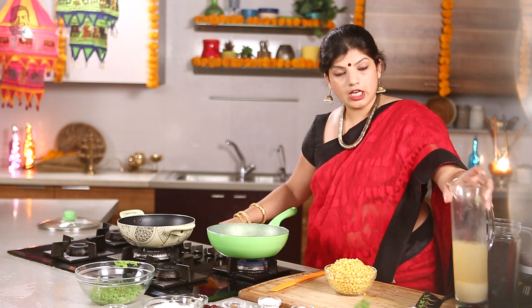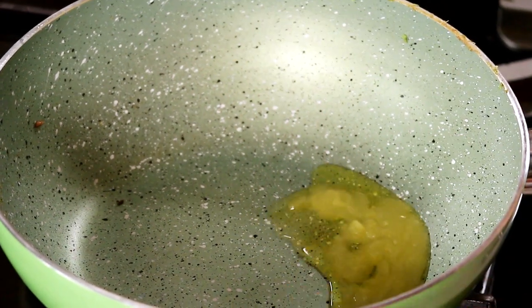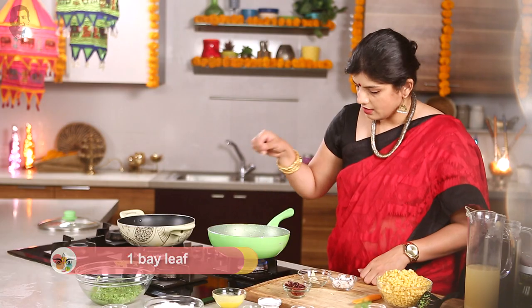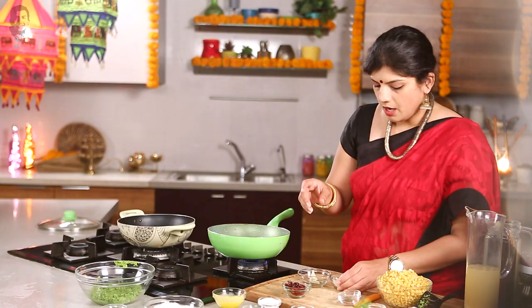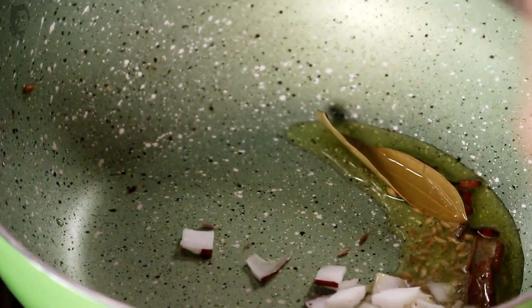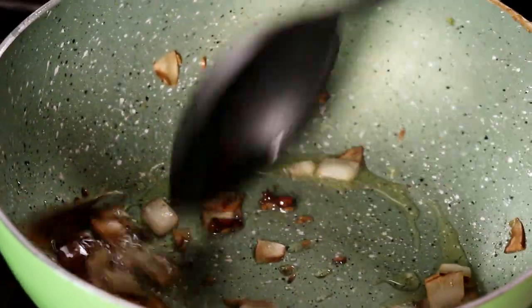Now what will we do? Nothing, now we'll add the tadka. Again some ghee here in the pan. So in the beginning we'll add cloves, and a little bit of dalchini, bay leaf, and a little cumin, just a little. Now comes the most important thing, and that is coconut, fresh coconut, which is chopped into pieces like this. And you have to now saute this till it goes nice and brown. And as you saute it, it will become nice and golden, it will become toasty.